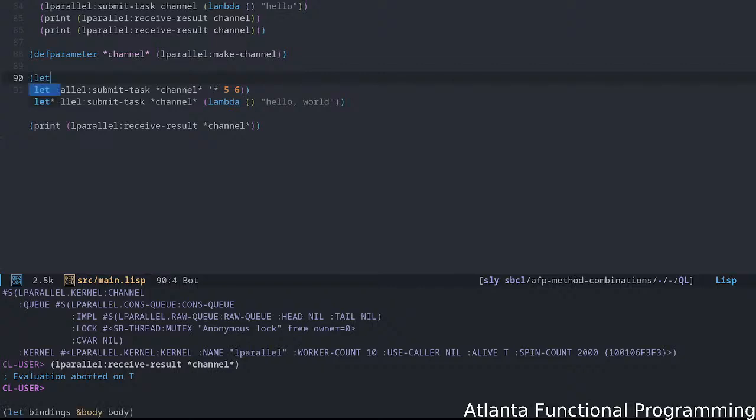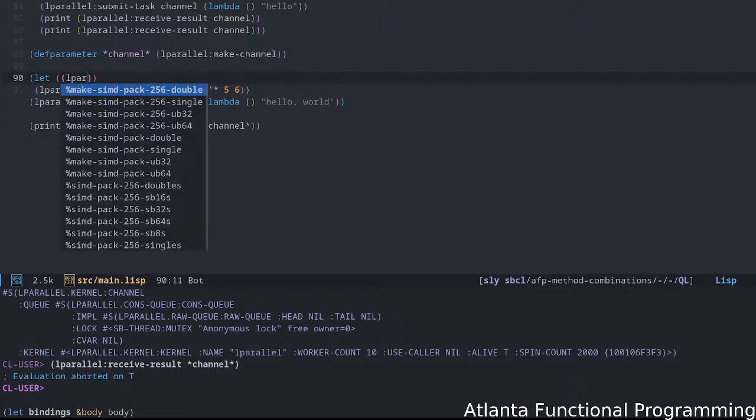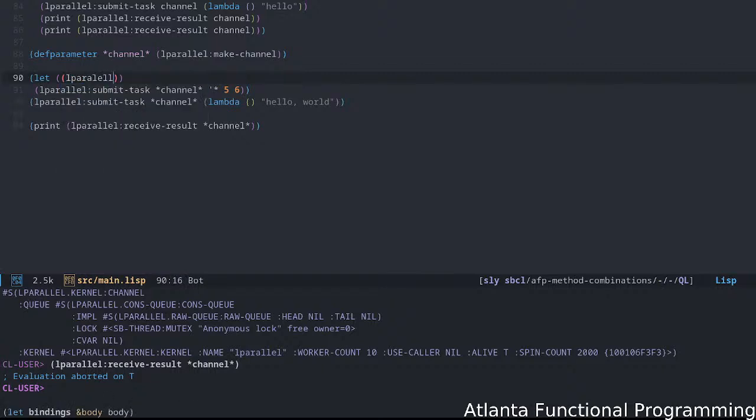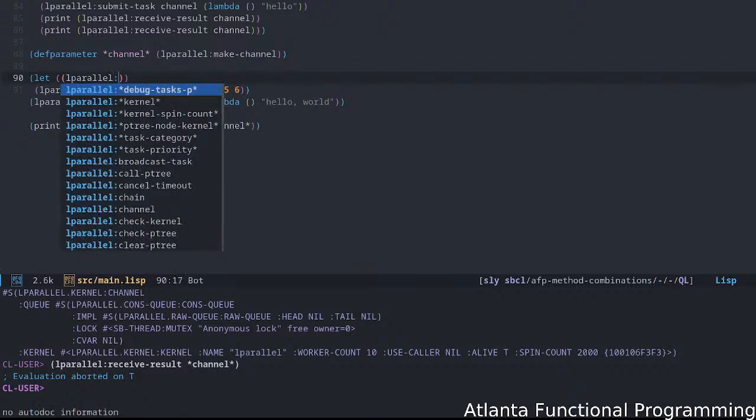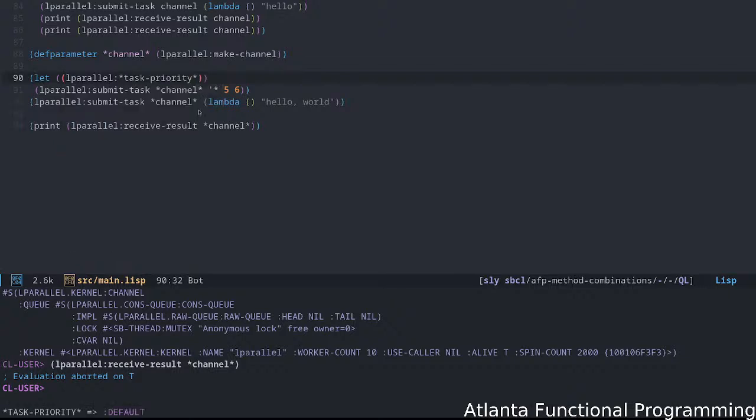We could take lparallel, I think it's called task priority, set that to low, execute our current job, and then run lambda first.